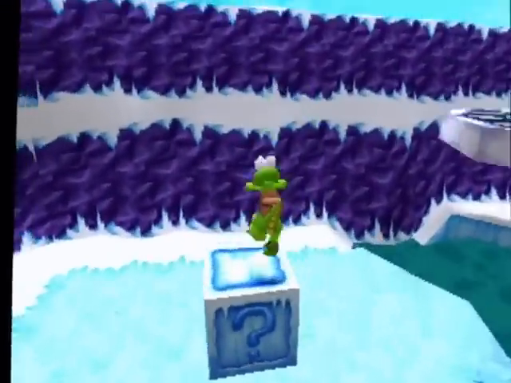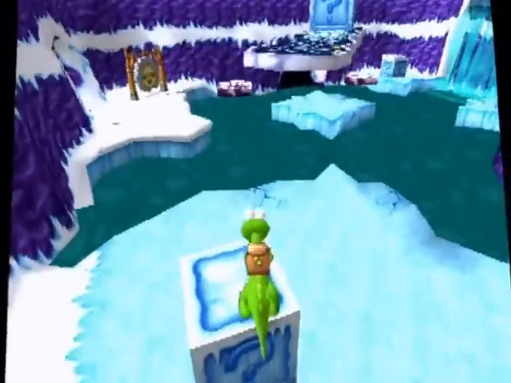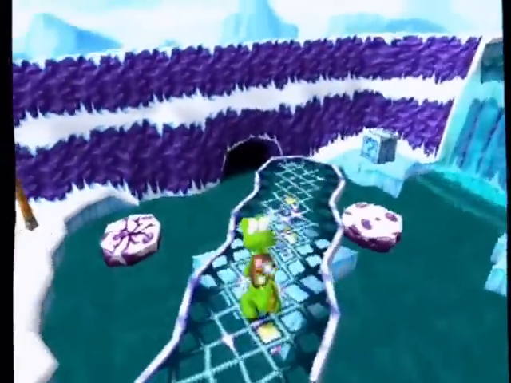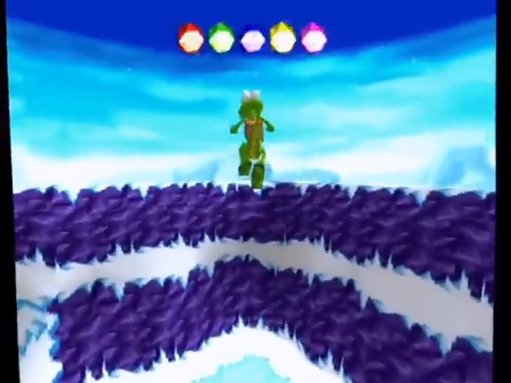Okay, don't destroy this box. Instead, use it as a platform and jump up here. Alright, now slam the crate and you'll be able to get the final crystal that you're gonna need.